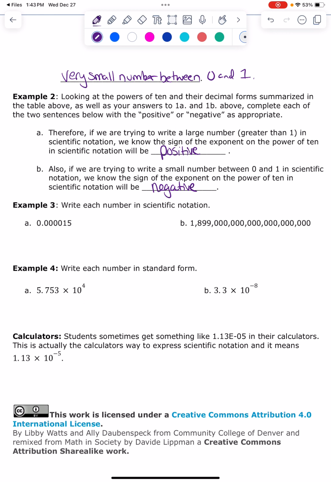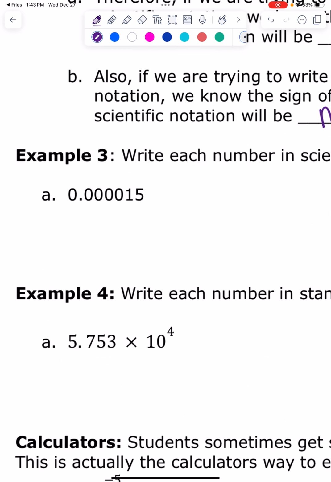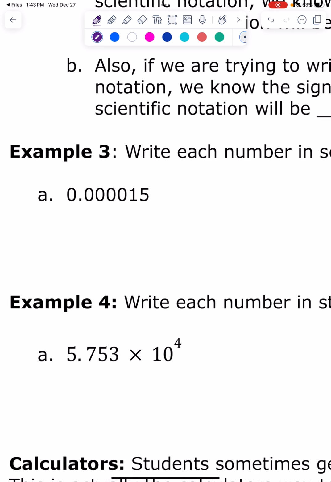All right, so now to actually converting. We want to convert each number to scientific notation. I want to move this decimal, I'm going to zoom in here, until I'm at a number between 1 and 10. So 1, 2, 3, 4, 5. Right here, I'm at 1.5, which is between 1 and 10, and I had to move 5 times. So this would be written as 1.5 times 10. Now I moved 5 times, but it's a very small number, so we're going to make it a negative 5.